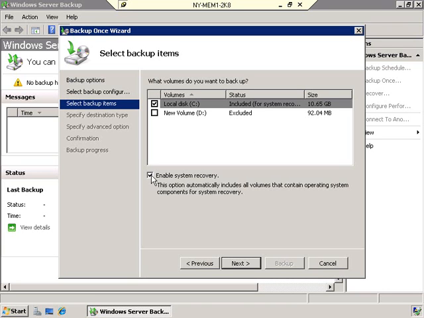Now you can choose whether you want to be able to enable a system recovery, which has to do with whether you want to include the operating system files or not. So if I were to clear that checkbox, you'll notice it clears the C drive because the C drive was included by default because it was doing a system recovery. Now if I click on the C drive, we're doing just raw data. So that's all we actually want to do is the raw data. So I'm going to leave that just how it is. No system recovery here. And go ahead and click on Next.